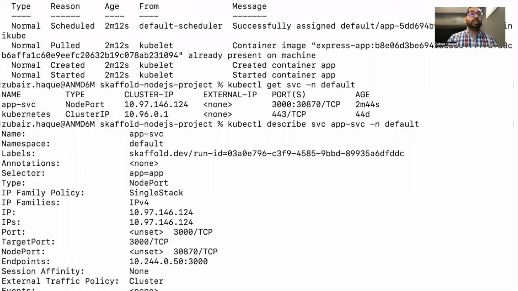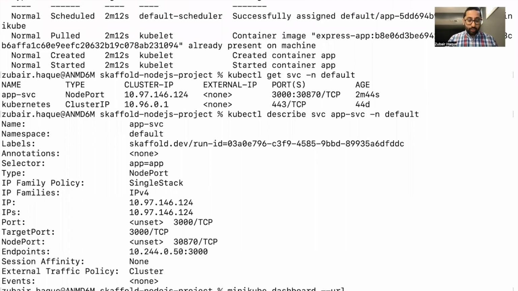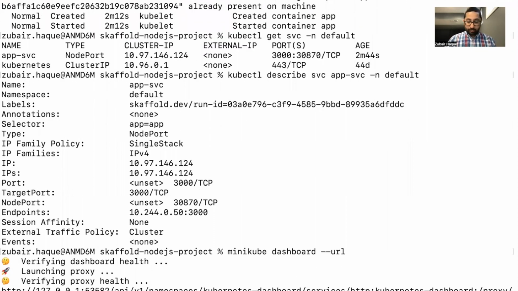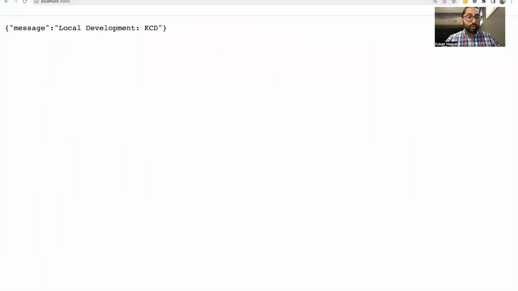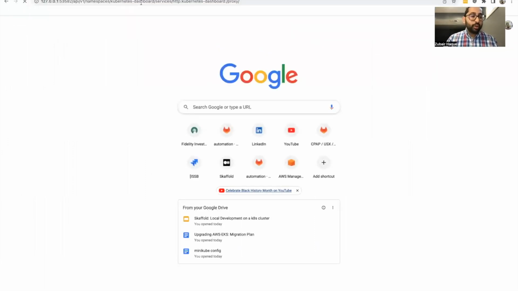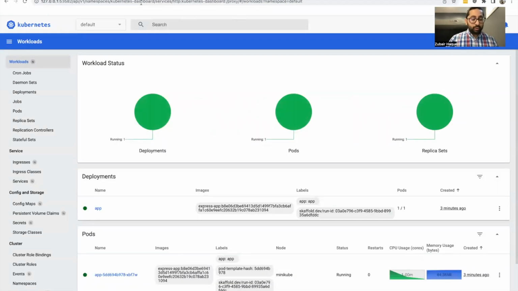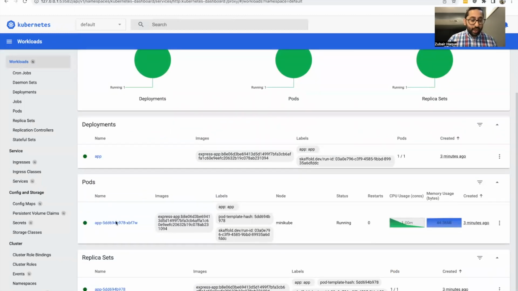And if you want a nice URL to look at, there's a minikube dashboard URL command you can run, and it'll give you this fancy URL here. You can take this URL, go to your browser, put it in here. It'll basically show you the app. There's the pod, only one replica running, as I mentioned before.